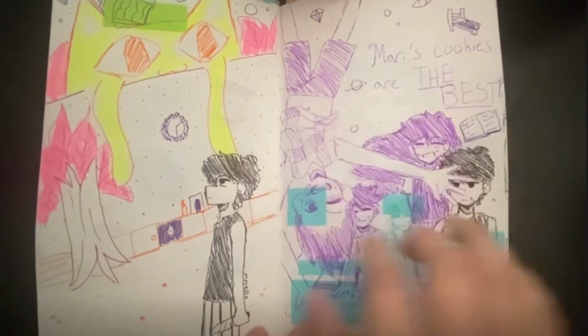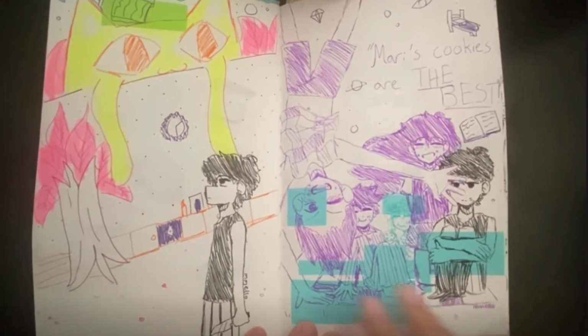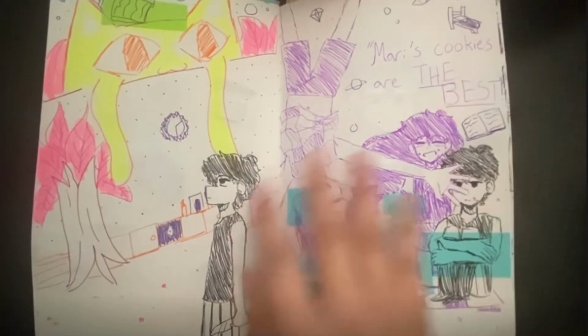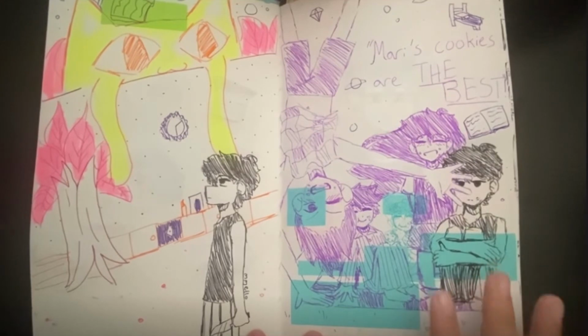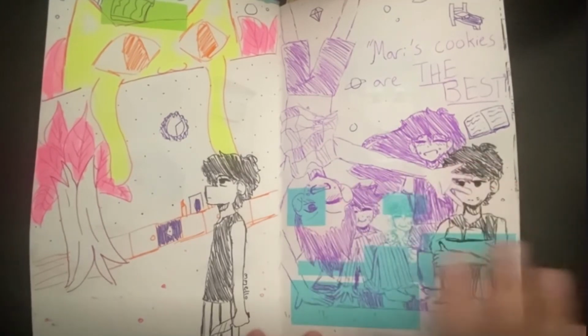You could obviously see that I upped it on the detail, because we have the whole crew. We have Kel, Hiro, Basil, Mari, and Omori. They're all just enjoying a little picnic.